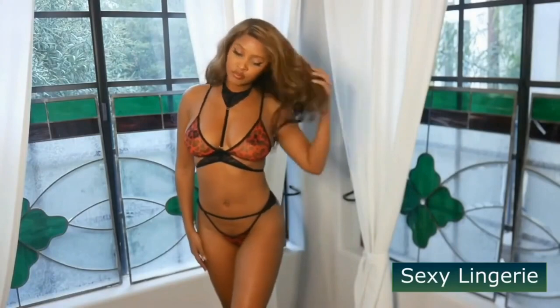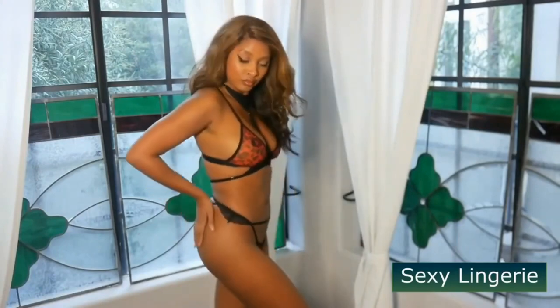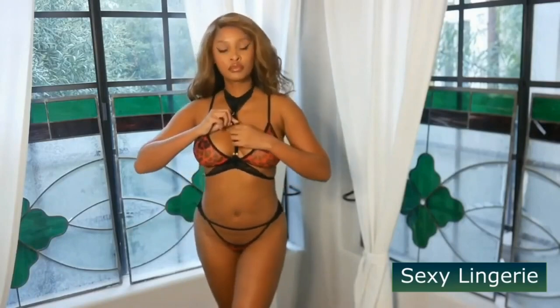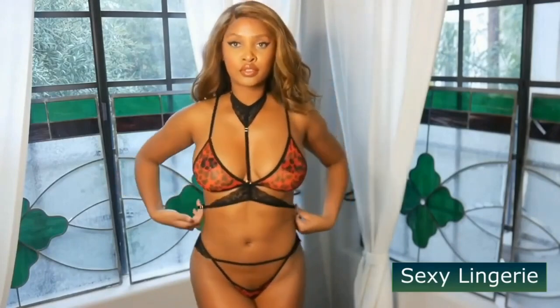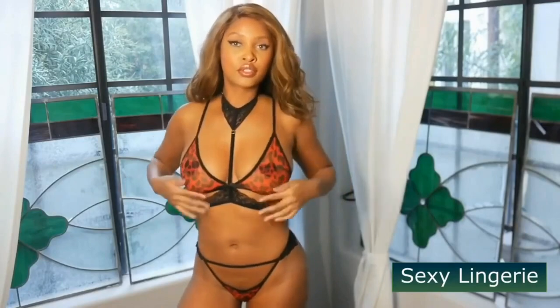On to outfit number four of the video. Again, with some leopard vibes, but in a different color. So now it's red and black. And this is actually a three-piece moment. It's got the bottoms with a little kind of lace on the side here. It's got the sheer top that matches the bottoms. And it also has this third piece, and that is like a choker kind of waist moment. And again, matching lace, it matches the entire outfit. It's got the adjustable straps, so if you want it to go a little bit lower on your waist or a little bit higher underneath your chest, you can do that.